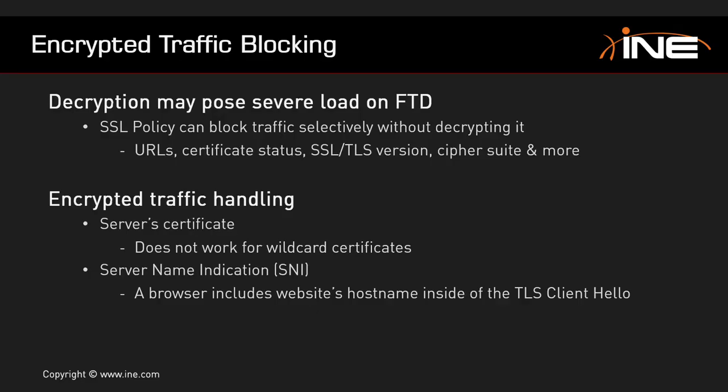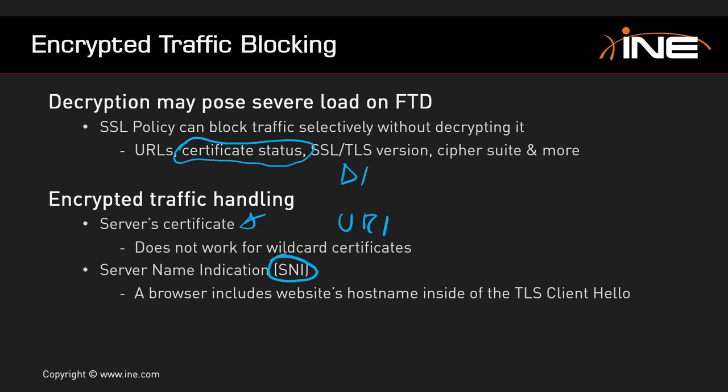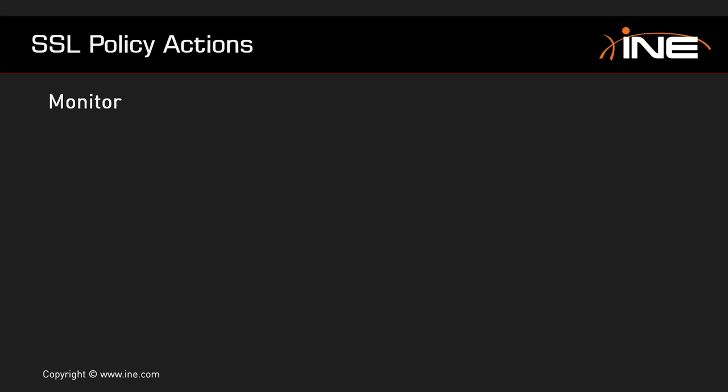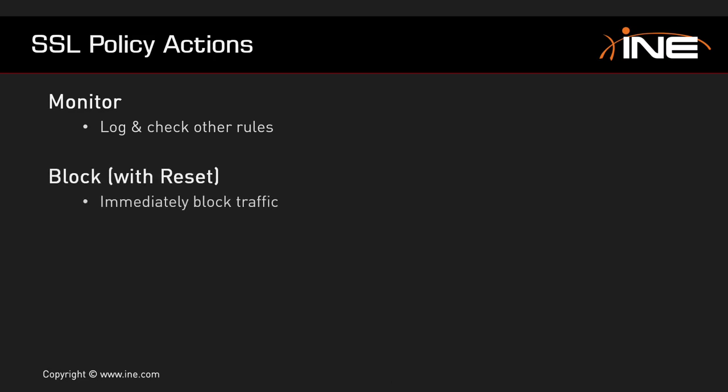So of course, a certificate like that would not give you an indication about the URI, but assuming that the browser supports SNI and uses it, you will get the URI from this portion of the packet. Okay, as I said, decrypt is not the only action that you can do with your SSL policy. You can monitor, which is to log the session but still check other rules, like with any monitor action on the FTD. You can block and optionally also send a reset. So this is what we will use to block encrypted traffic without decrypting it.